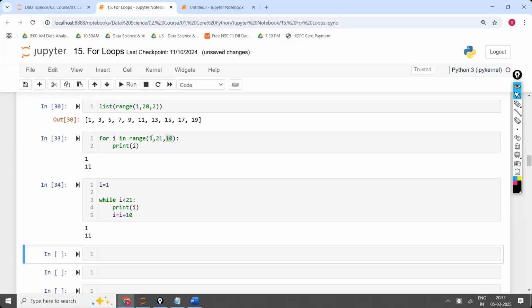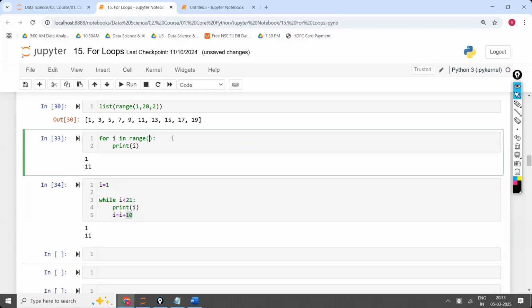Here there are 3 numbers. This is the first number, this is the second number, and this is the third number. Is the point clear? Sir, if they have given only one number also, though they have given one number, there are 3 numbers now. First number is automatically 0, third number is automatically plus 1. Though they have given one number also, 3 numbers are there with you. Is the point clear, guys?